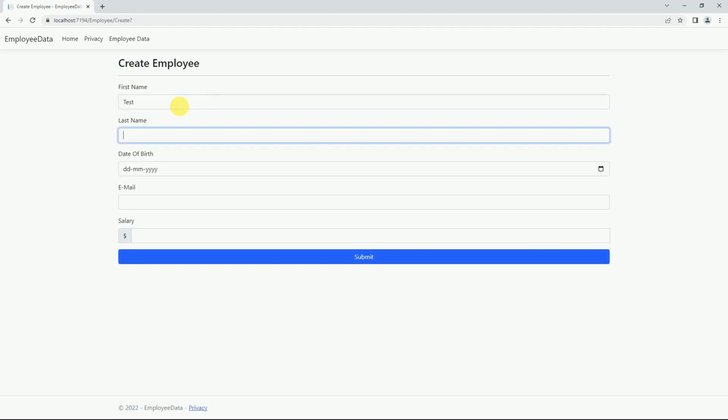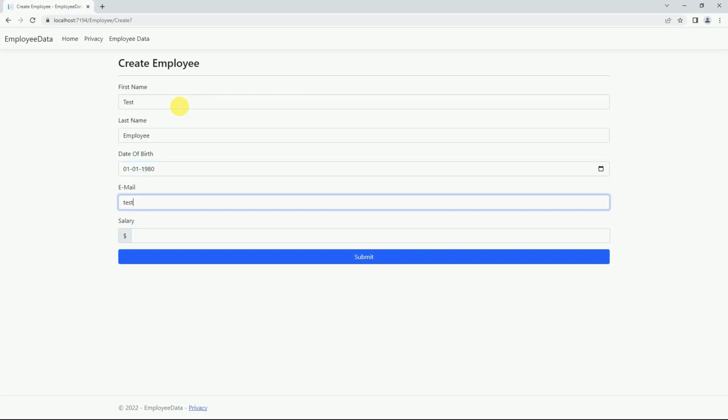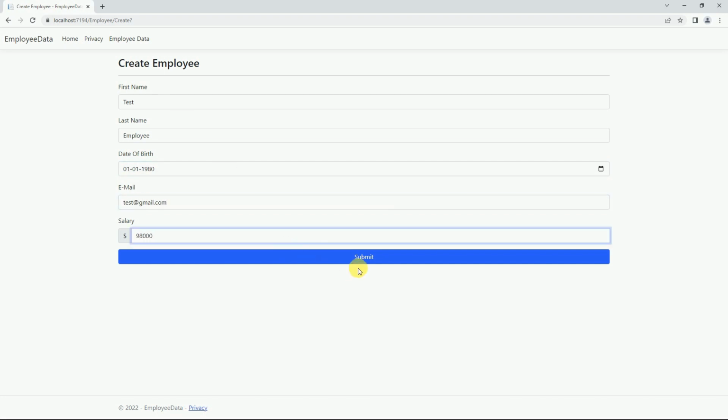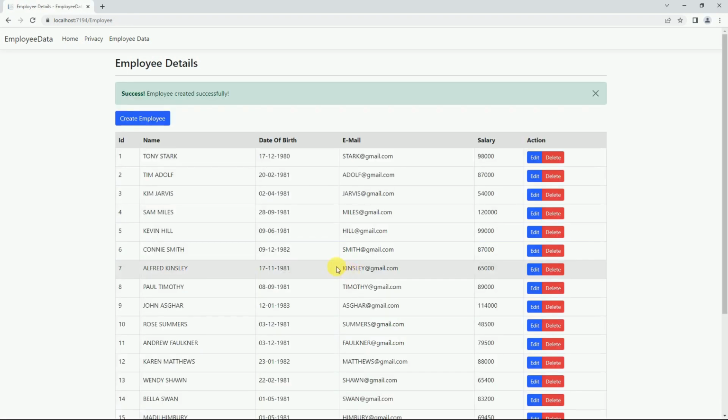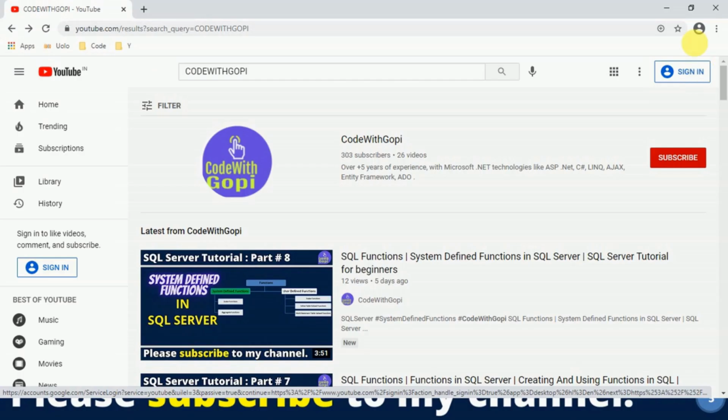I'll make it as test employee. Submit. So it's redirected to our index view, and the message is showing, and automatically it is closed after 5 seconds.